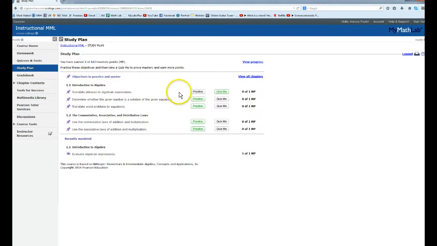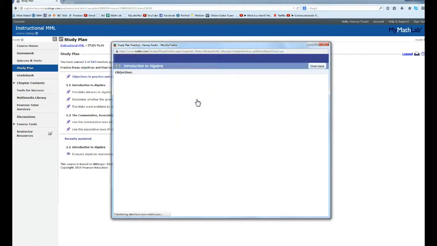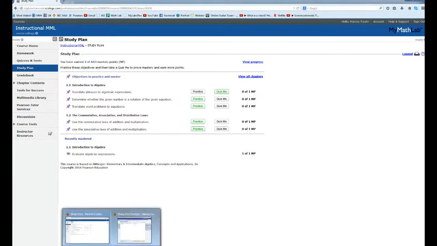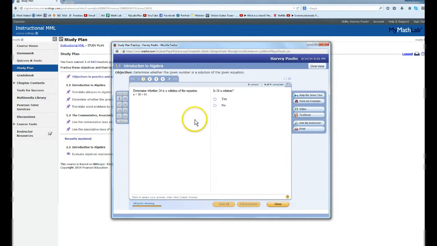And I've done all the practice. Now, what does practice look like? Well, I'm going to take you to this one here, because since I've done them all, this is not active anymore. So this one is. I click on that. And it's showing it to me, I believe, in a second window that I had to open. All right, so this is where we do our practice. And notice there's only 4 examples.